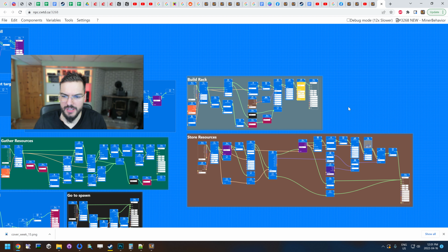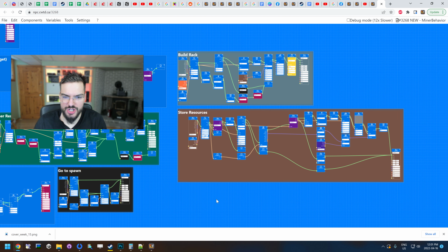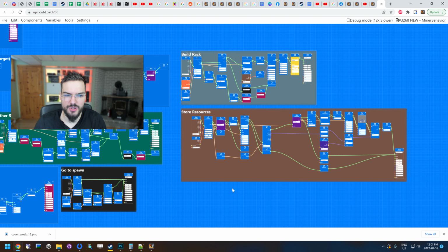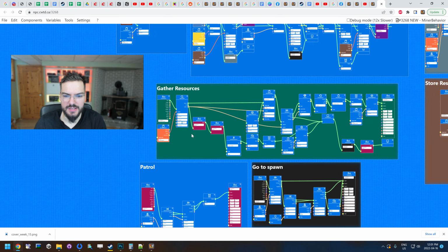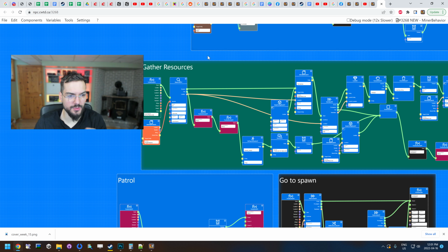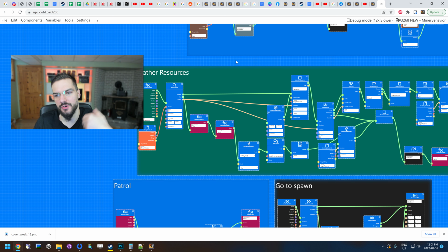That is a blueprint that Garpy made. I'm going to check store resource, build, rack, gather resource. So probably in this section here, it is very important to keep it organized when you make a blueprint or stuff like this. You see that the clay miner doesn't have all this very beautiful organization.